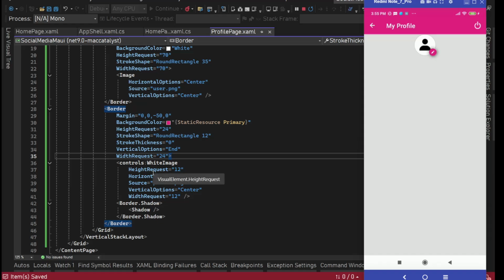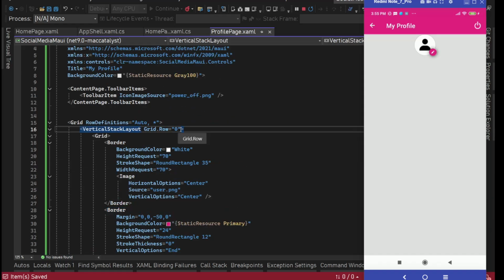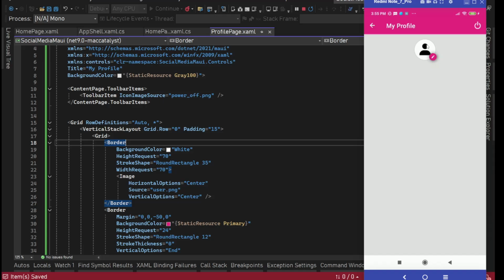Now it is touching the top section, so we need to have some spacing here. On this vertical stack layout we can have, let's say, padding 50. Save it. All right, so this is fine.